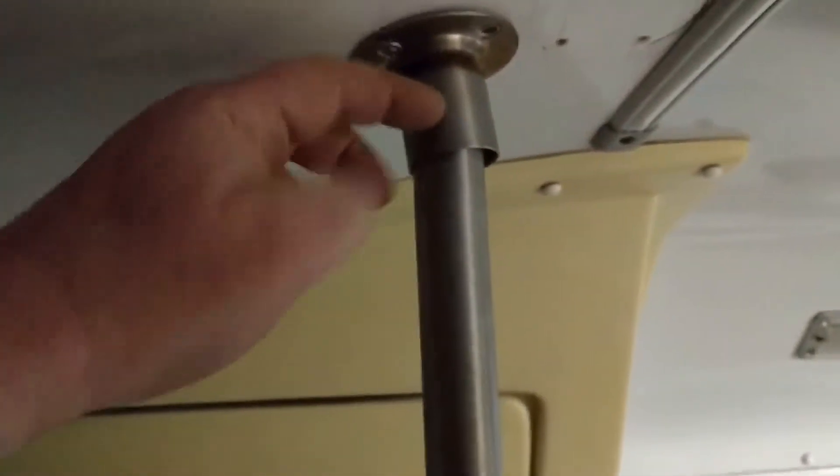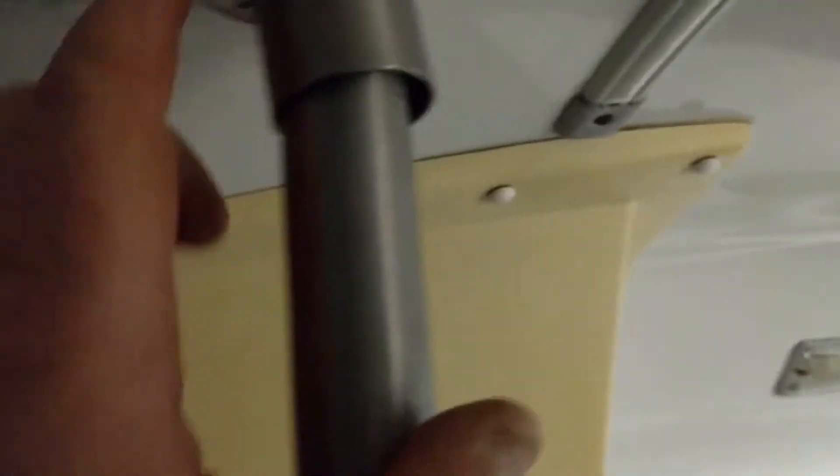I did something else here to this front grab rail — I moved it back about six inches, and did the same up here too. I had to take it off and shorten it. There's a little nylon ball in there that fits up in to make it tight, but I haven't got the screws in yet because I'm going to buy some new stainless ones. I just stuck one in here to hold it for now in case somebody comes in and yanks on it.